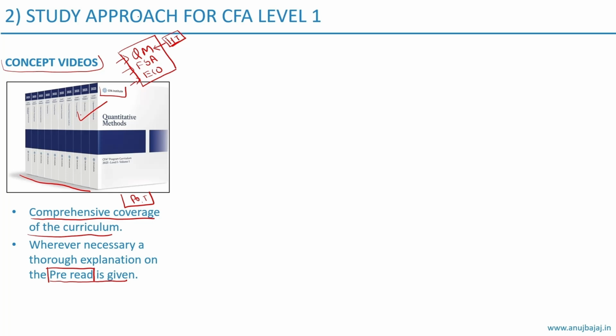We ensure that you have a complete understanding of the respective topic. Similarly, in the economics module, we also cover a part of the pre-read which makes you familiar with the basics of the economics concepts so that you are prepared and ready before you start with your economics module.